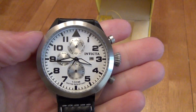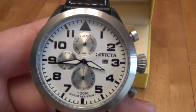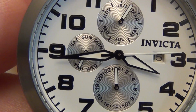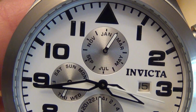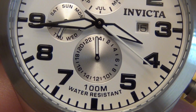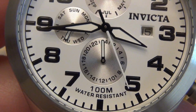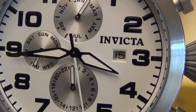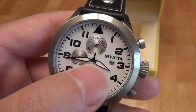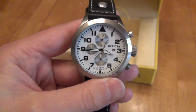Now, I like the face a lot. Now, we have a nice white face here with 3 dials. So you have the days of the week, the month of the year, and the day of the month, I believe. Although it's probably the 24-hour clock, actually. I take that back. And I'm sorry, day of the month is right there. But you have the 2-hour hands, which are easy enough to read because they're outlined by black.